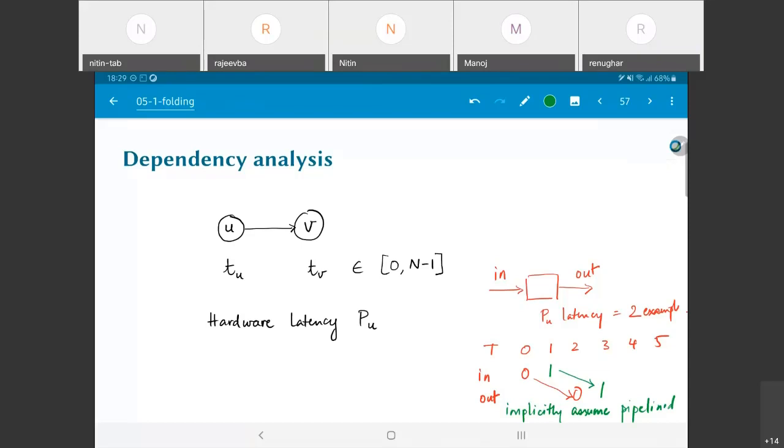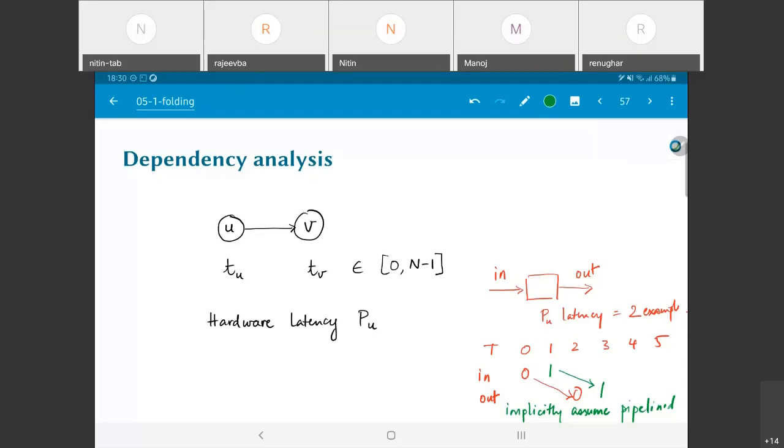Now, what if it was not pipelined? Then if it was not pipelined, I still have this latency. I give input 0 and only after 2 clock cycles I get output 0. The only difference is input 1 could not have been given immediately after that at time 1. I would have to wait until time 2, when it's coming out, and I can now give it a new input at that point. If the initiation interval, in this case, I'm assuming is equal to 1. If it was not equal to 1, then that would in turn determine when the next operation could happen on the same hardware.